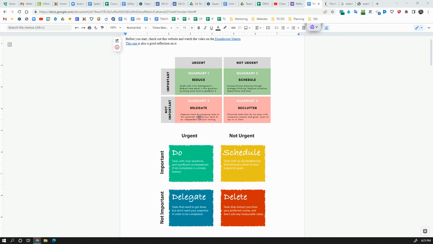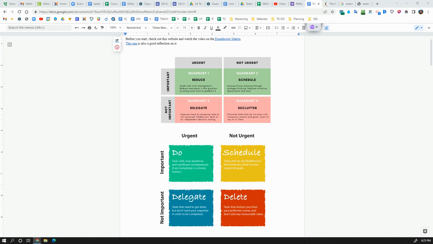What about quadrant four? Maybe an assignment that is worth a bonus grade that you don't have to do. Your grade is already good, or it's not going to help your grade that much, right? Then don't do it. Just ignore it, delete it, pretend it's not supposed to be there, right? Why would you waste any time with that, right? So that's an example of how you would put things into different quadrants as a student.